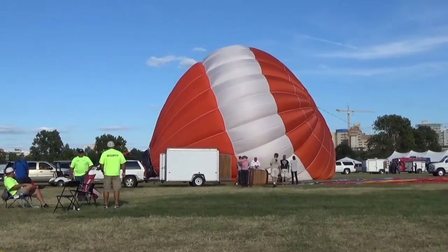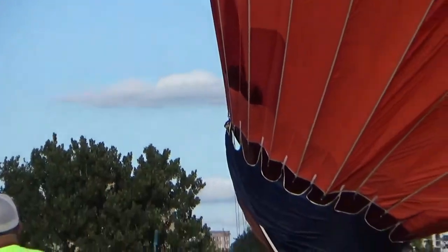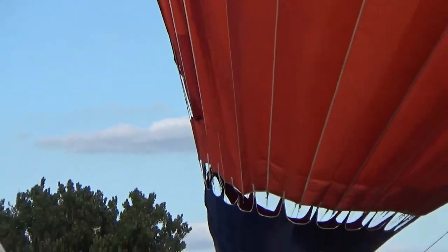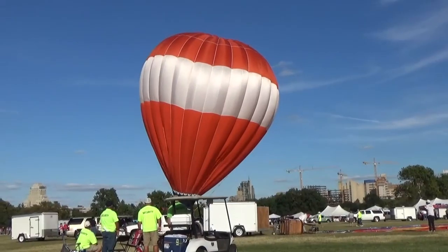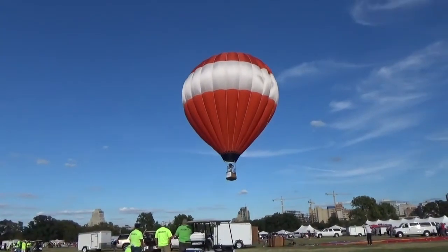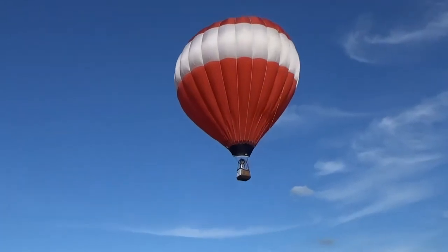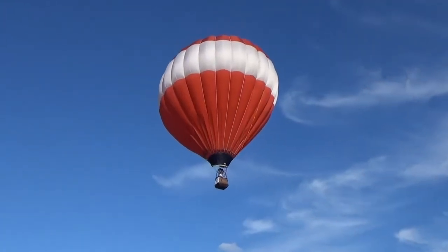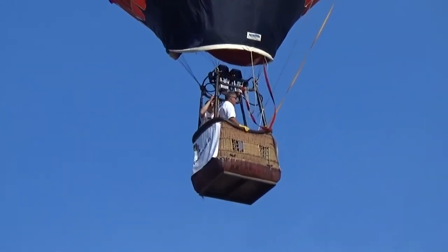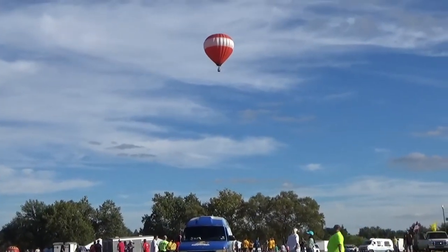Some of the balloons are starting to inflate. One of them burned a little hole in its side when the flame leaned over while going up — nothing major. The PNC bank balloon will be the hare balloon when it takes off. The hare balloon is off! You can see once they're up how fast they're out of here — the wind is really good. Great day to fly. The hound balloons are getting ready to give chase.